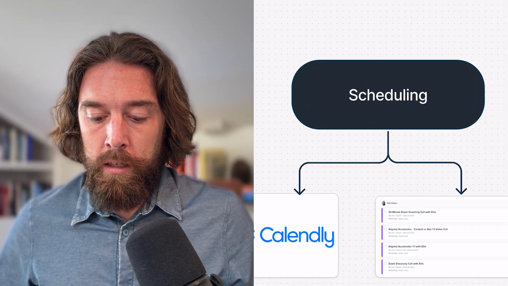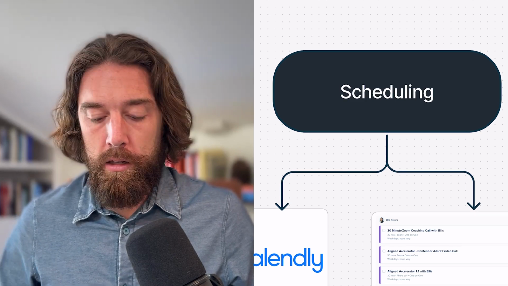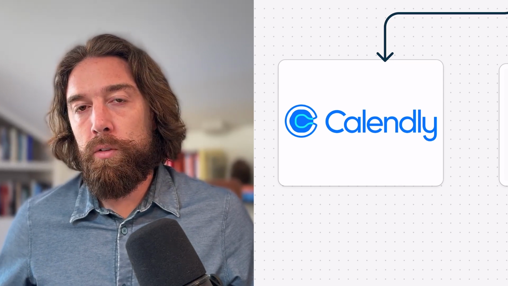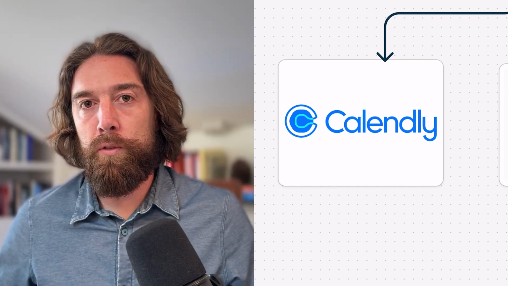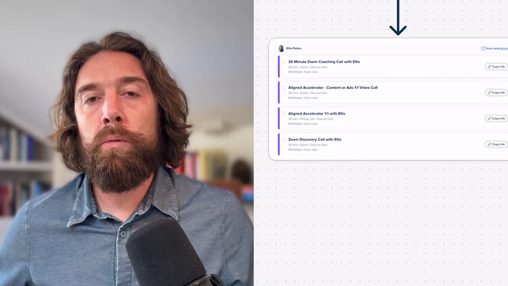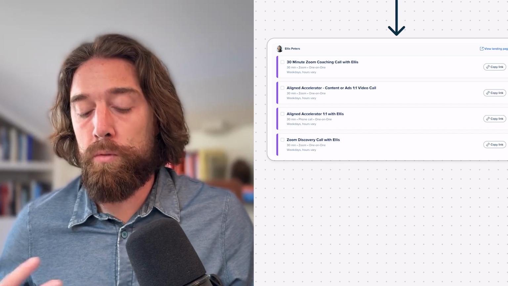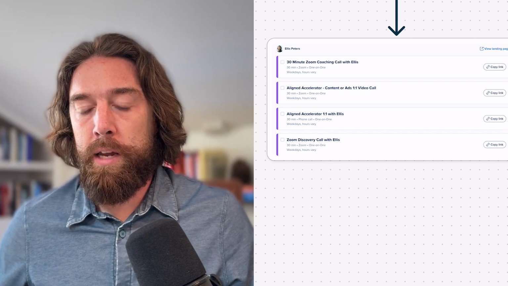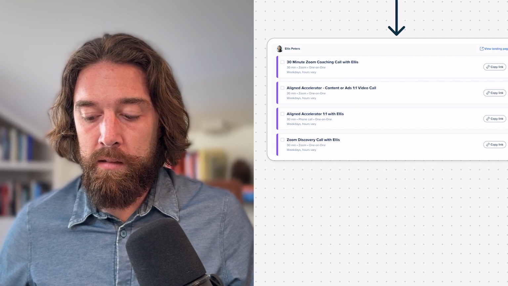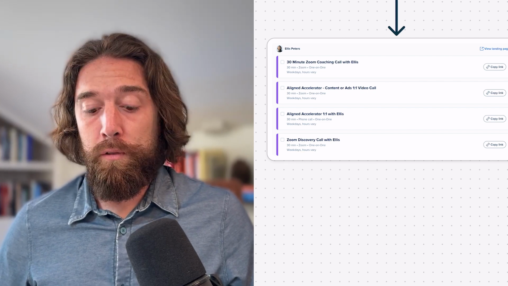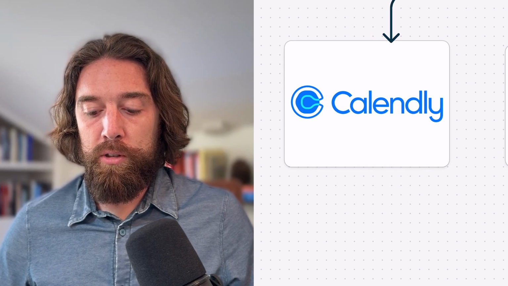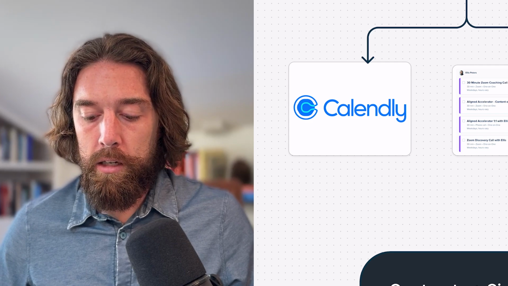When it comes to scheduling, most people will be using Calendly. That's what I would suggest. You may have the option if you're doing Squarespace to do Acuity. I personally prefer Calendly to Acuity scheduling. With Calendly, you can set up individual meetings, one-off meetings, group meetings. It will automatically link with your Google Calendar and send your clients reminders, and have the Zoom link included in those meetings in the calendar. You can do it for free at the beginning, but if you get a little bit more growth with your business, I would probably suggest the paid version, which is about $15 a month.